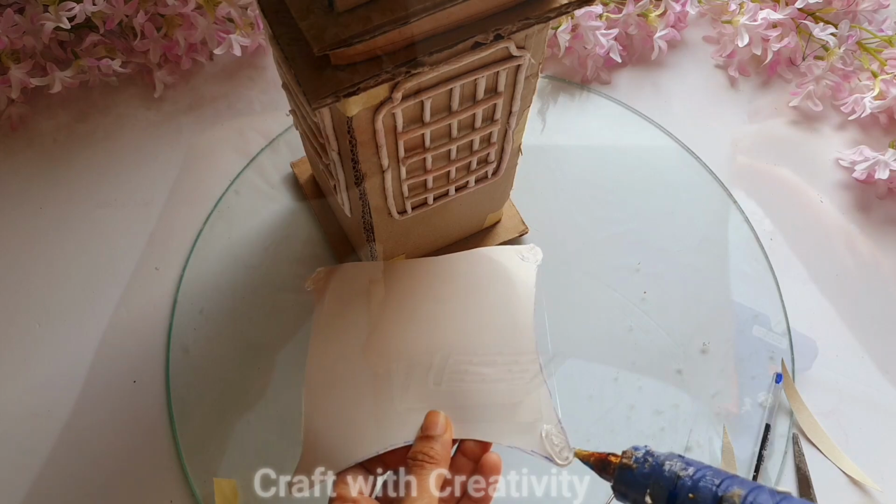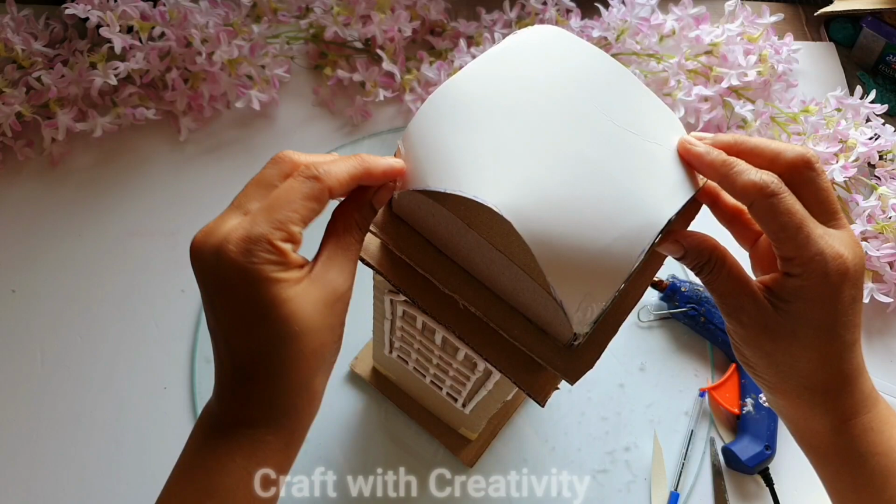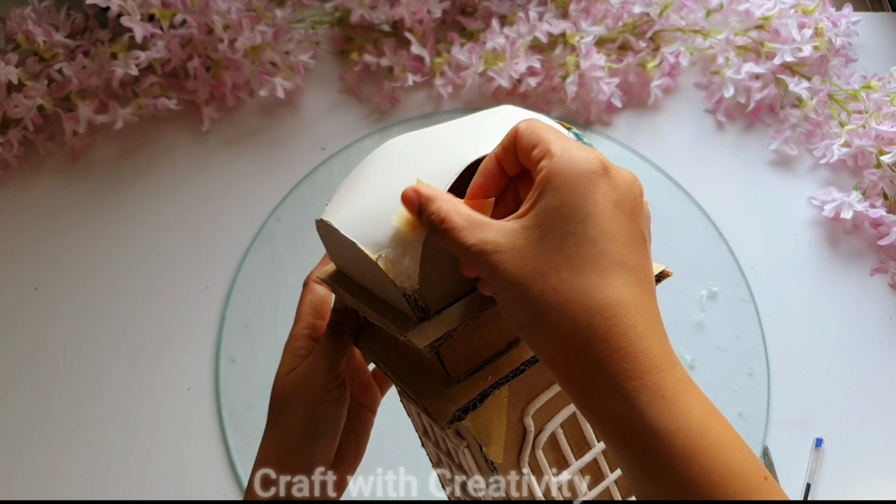Here you can see I insert these edges inside those pieces to stick them from the sides, from the corners, and the leftover part which is open from this side I will be using the paper tape to stick them properly, to cover them from all sides if it's open like this.